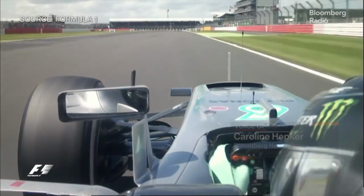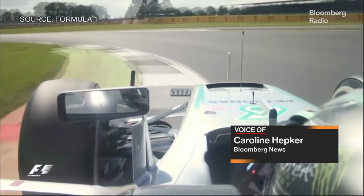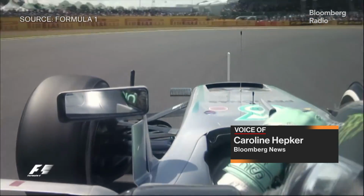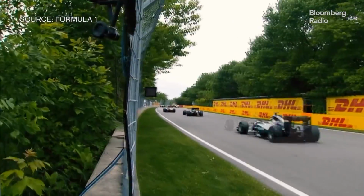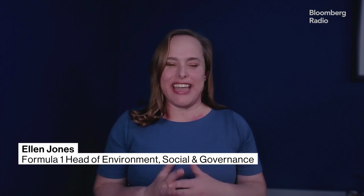Yes, eventually. In terms of the individual teams, they have a lot of autonomy, though, don't they? They kind of run as separate businesses. How committed are the individual teams to the decarbonisation drive? I mean, they have control over their own teams, their vehicles, their transport, logistics personnel, so on. So understanding the world of sport and all the relationships is probably one of the most difficult things, saying, how do we work together? How do we understand whether it's contractual, whether it's because we've made an agreement? And that's actually what our net zero by 2030 commitment is.